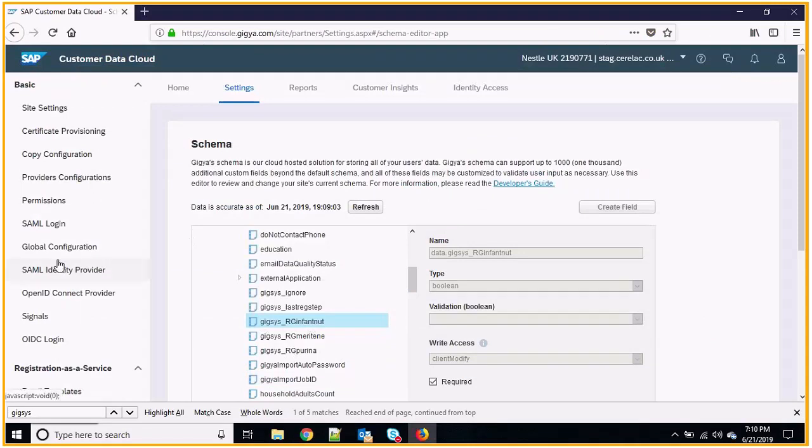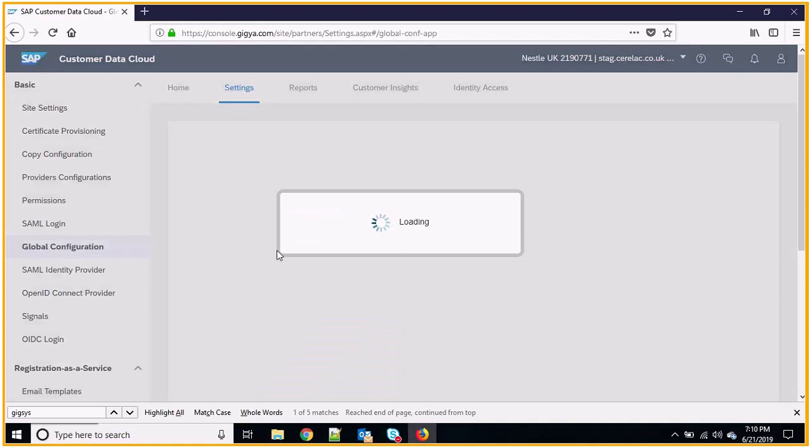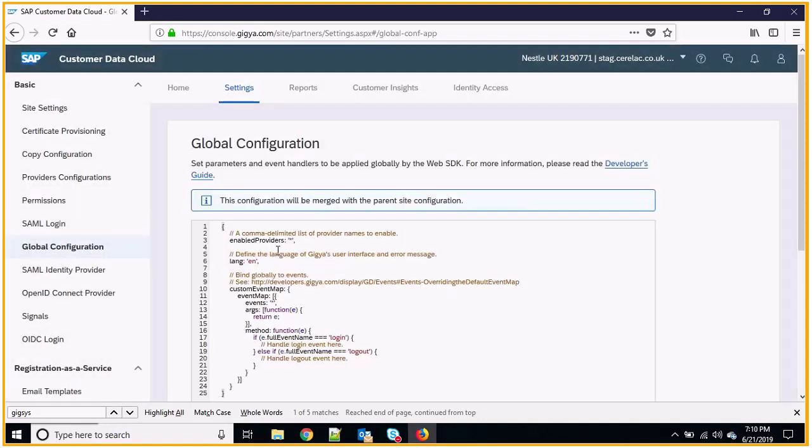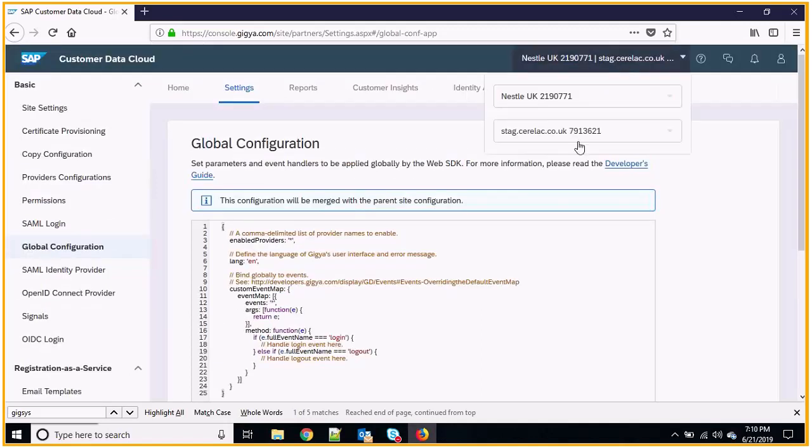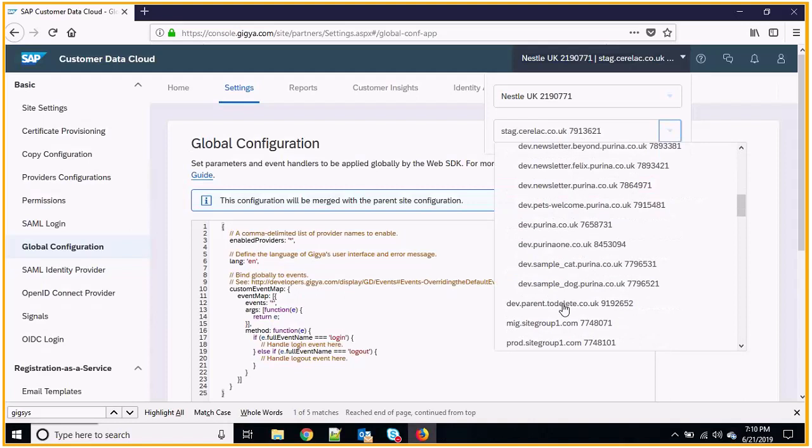All I'm left with is to check the global configuration. So I'll just give a check with the global configuration. Is there anything which has been written? There is nothing as such on the staging, but I'll give a check on the parent site as well.